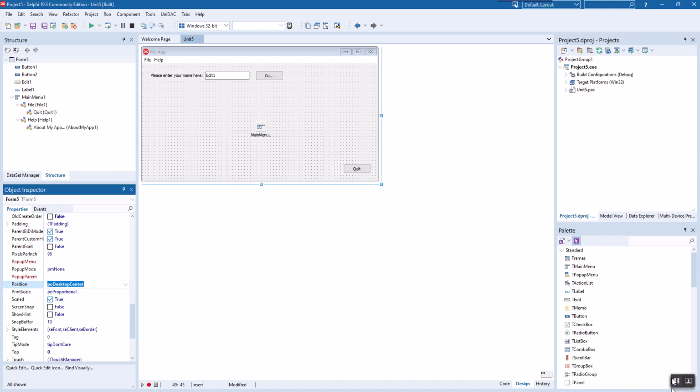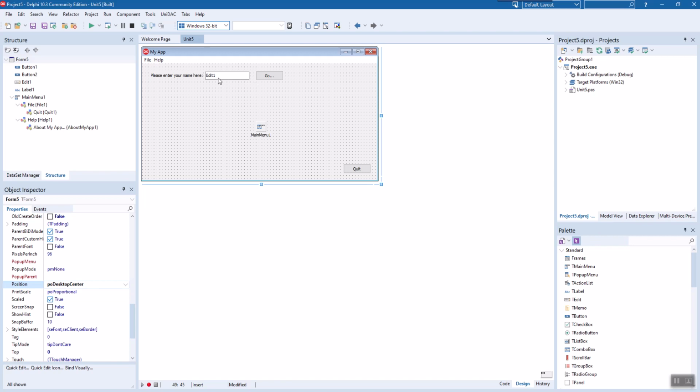Okay. Now what we want to do is on the form show event of the main form, we want to put the cursor and select the entire contents of the edit box.